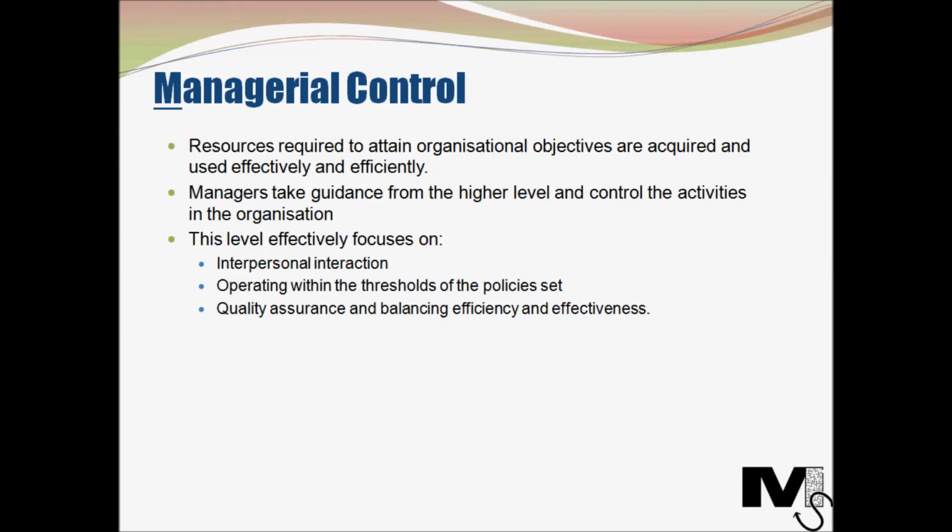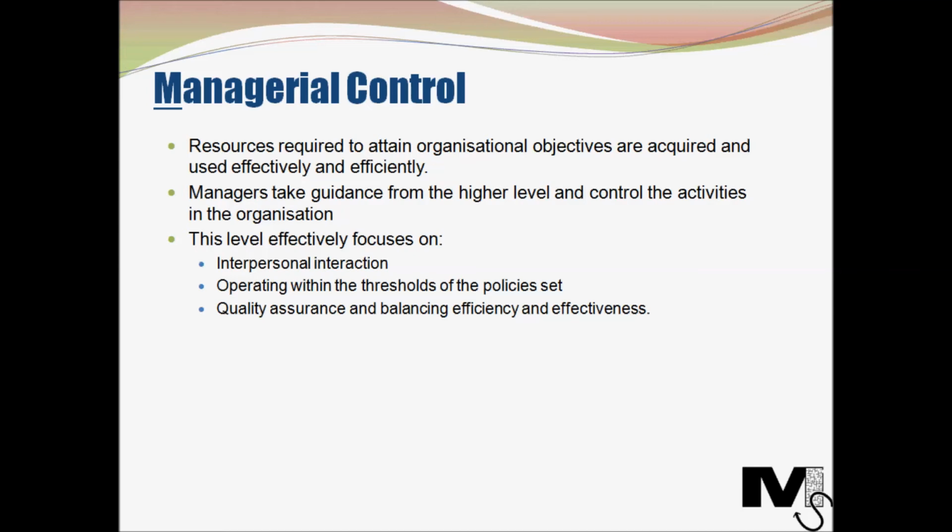Now, managerial control is the middle level. This level ensures that the resources required to attain organizational objectives are acquired and used efficiently and effectively. This is the level wherein mid-managers operate. At this level, managers take guidance from the strategic planning level and control the activities in the organization to ultimately achieve the organizational objectives set out at the highest level. The impact from this level is sort of medium term.